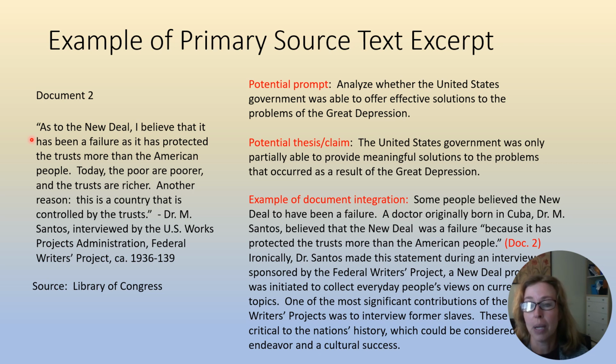This is a statement made by Dr. M. Santos, interviewed by the U.S. Works Project Administration, and the Federal Writers Project, which was part of the U.S. Works Project Administration, or the WPA, circa 1936 to 1939, it should say there. And the source was Library of Congress. Again, with the same prompt and the same thesis and claim, here's an example of how to integrate this. Some people believe the New Deal to have been a failure.